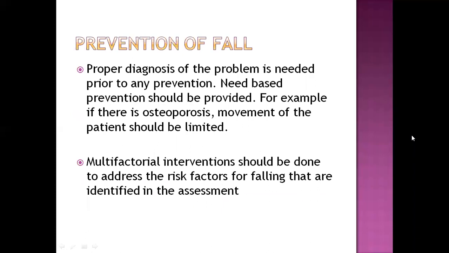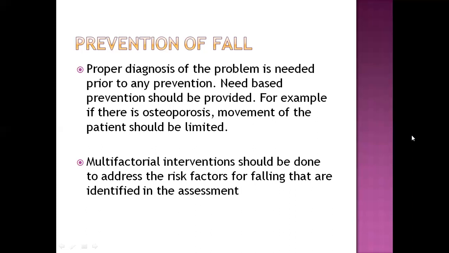The content of fall injury is directed towards prevention rather than management. Yes, we can manage by providing nursing care, but preventive measures become more important as this is an accident. Fall injury can occur as an accident, not as a disease condition. It occurs suddenly. So for prevention, first of all, the patients who are at risk should be provided special care, like patients of osteoporosis, patients having joint arthritis, joint inflammation. They should be cared for a little bit more because their movements are limited.